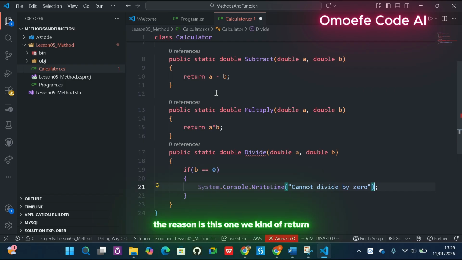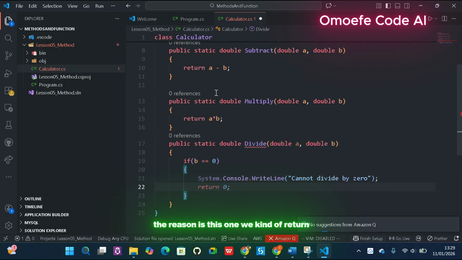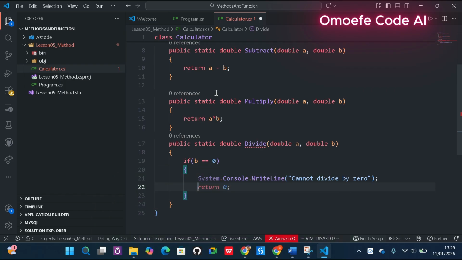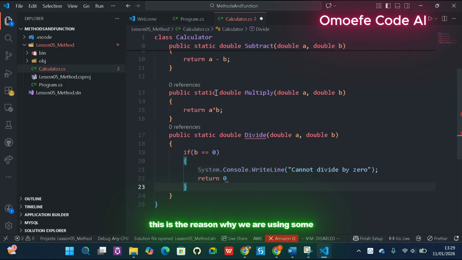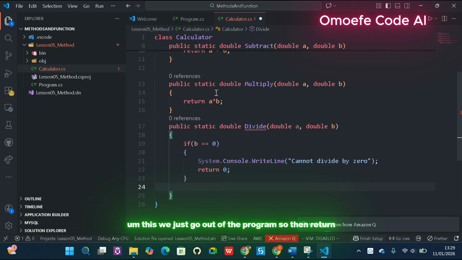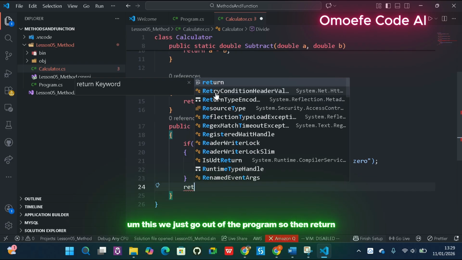The reason is that we would get some exception basically. To avoid this is the reason why we are using some logic here. So return 0. This will just go out of the method.